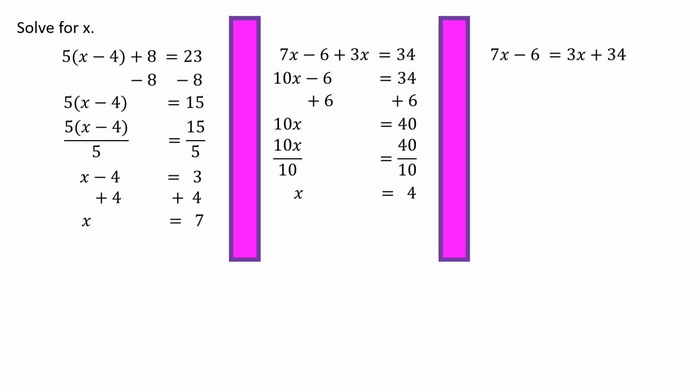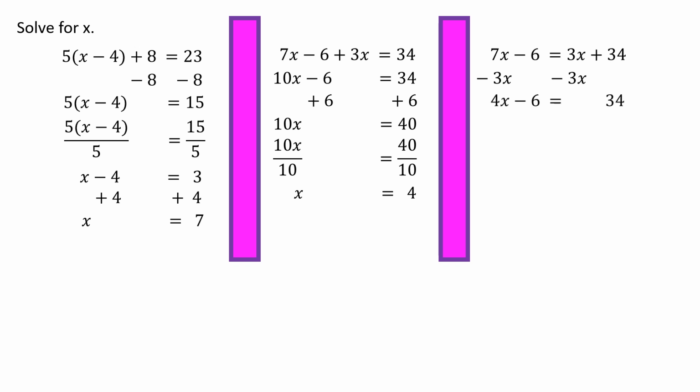All right, now this is a little different. You say, hey, there's an x on each side of the equal sign. Well, we want to isolate the variable. In other words, we want all the variables on one side of the equation and all the numbers without a variable on the other side. I usually try to get my x's on the left-hand side, but it's not required. You just need to pick a side. I'm going to start by subtracting 3x from each side.